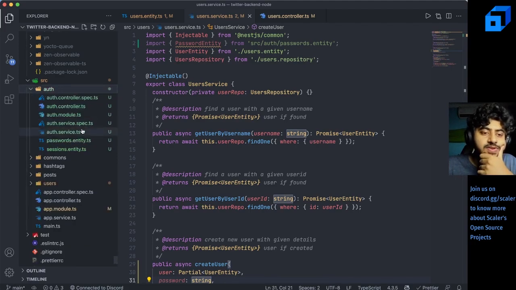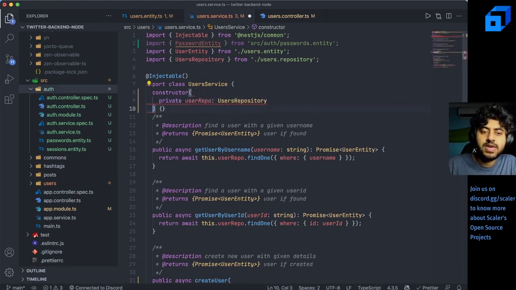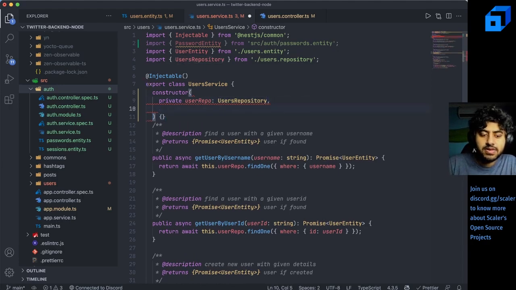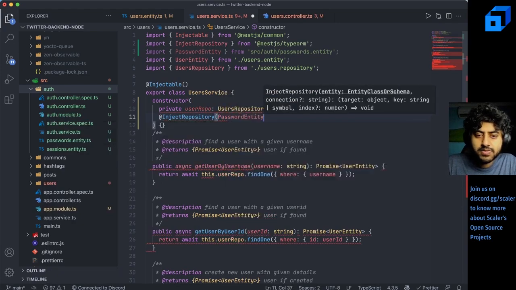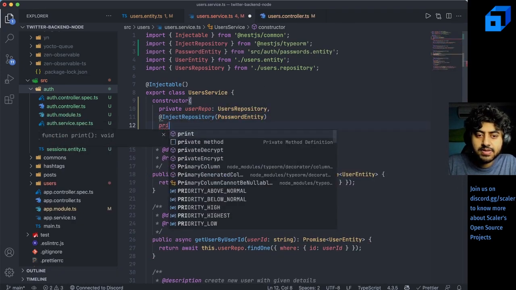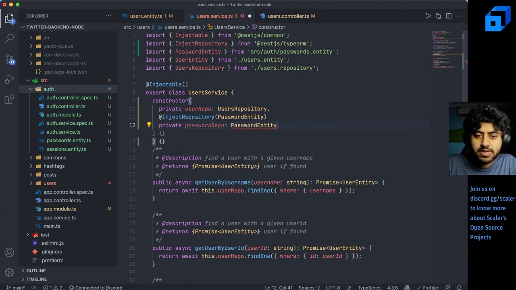You can make an auth service, apparently a password repository. So what we can do here is we can inject repository of password entity type, private password repo, password entity repository, sorry.